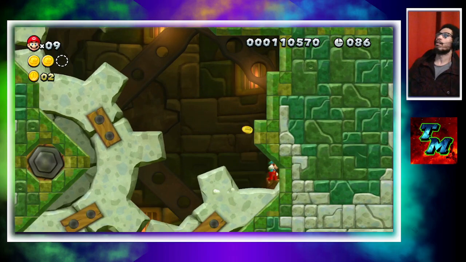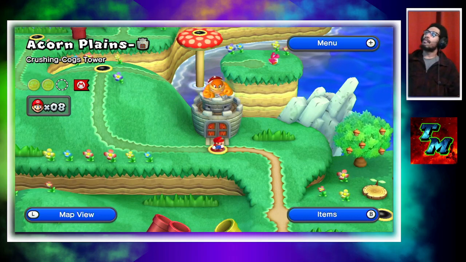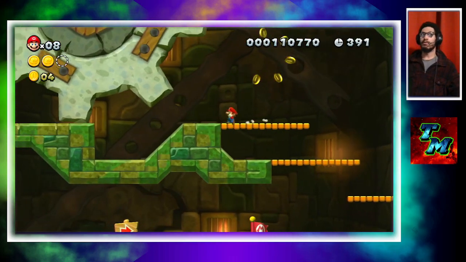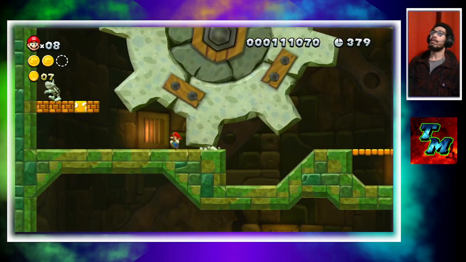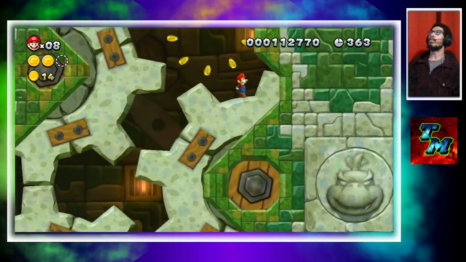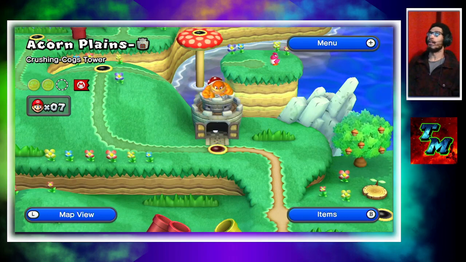I totally forgot about the time. Oh. A good time. Okay, good thing we have this checkpoint. How many lives do I have left? Okay, we're still good. We got 7 lives.